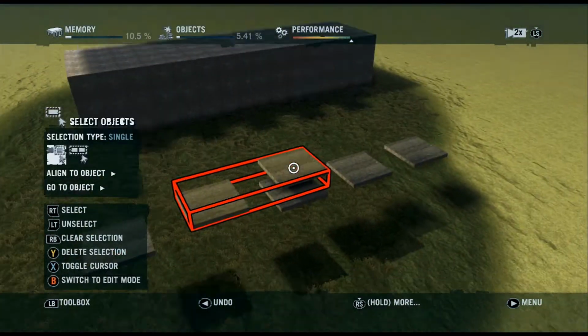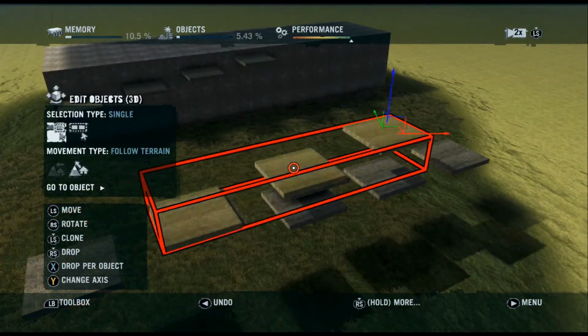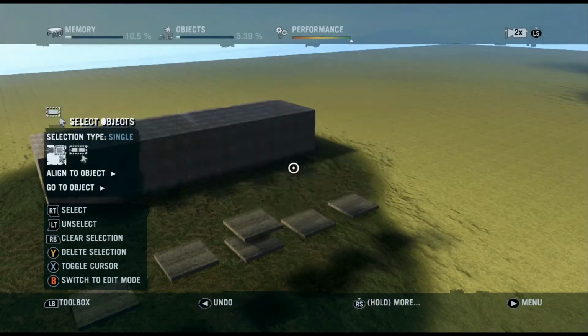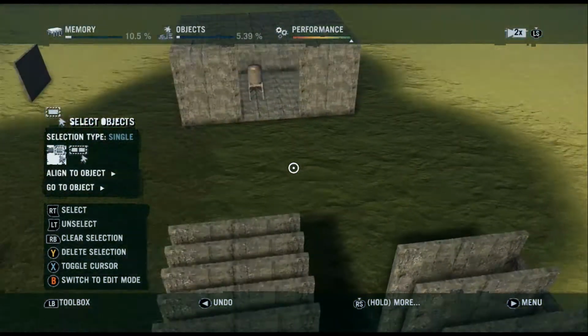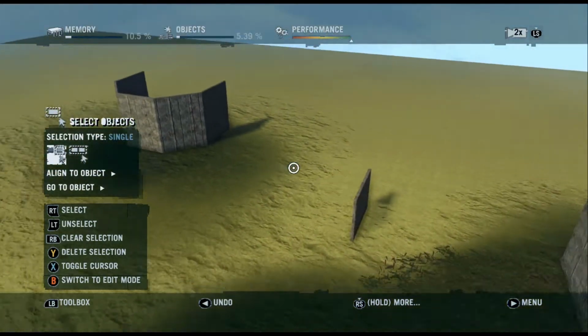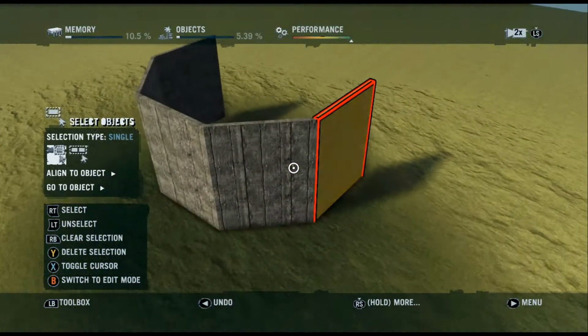There we go. Again, that wasn't perfect, but it'll do for this tutorial. And that's how you do that. So pretty easy stuff, but you have to make sure you do it right if you want your map to look somewhat decent.